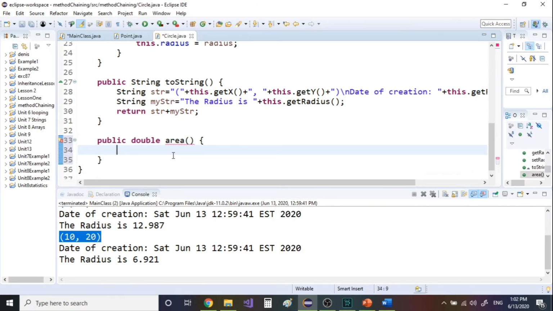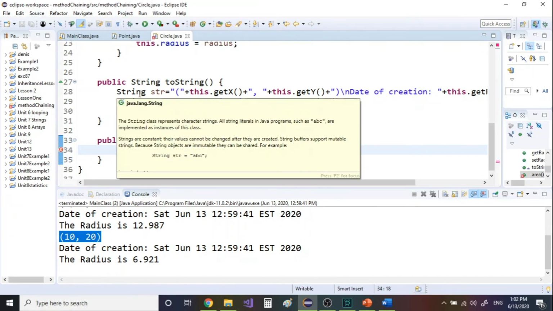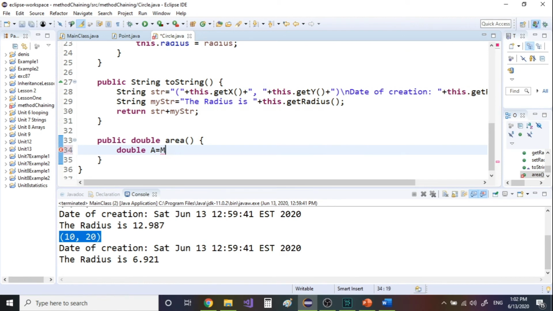And how do we calculate the area? Well, we'll create a double variable. I will call it A equal. Well, we have the pi. So how do I have access to the pi? It's pi multiplied by the radius to the power of 2. Well, here it is. This is a good example, actually. If I type Math.pi, that should work. No, PI uppercase, multiplied by, yep, it works.